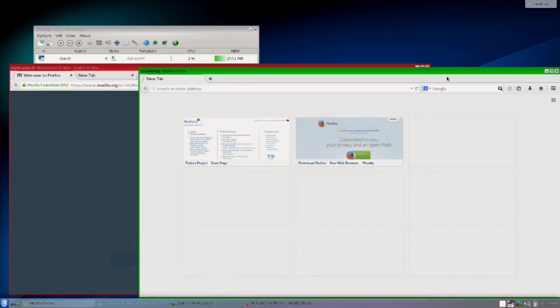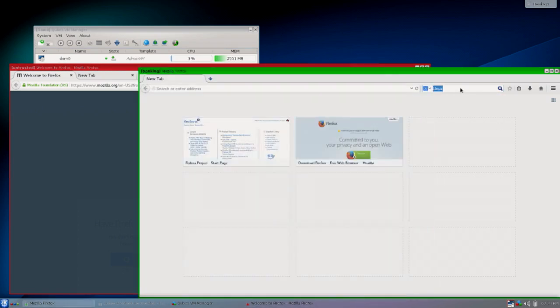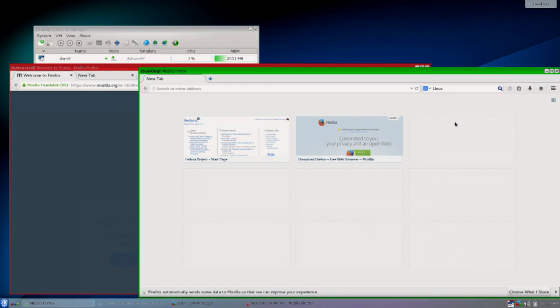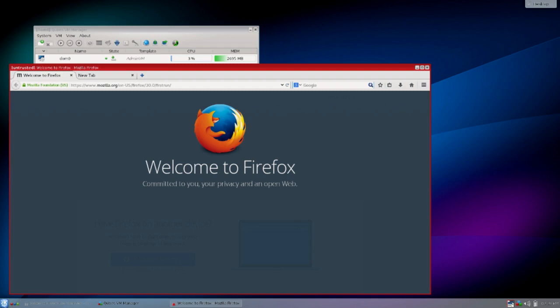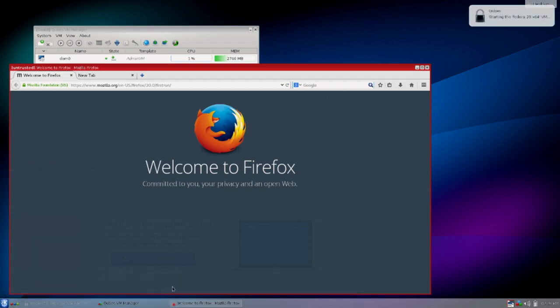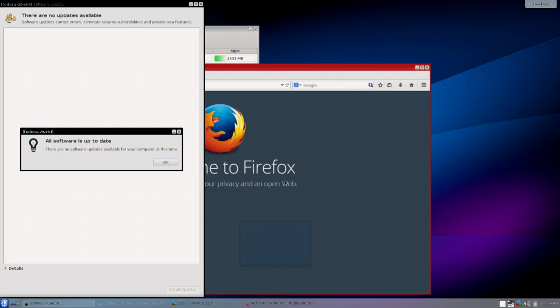I'm switching between them seamlessly. Under normal X you could highlight something and use middle-click to paste it, but copying between VMs doesn't work that way — they do offer a secure copy-and-paste framework between VMs, but I may need to turn that on separately. That's not necessarily a bad thing if you're researching malware and don't want arbitrary clipboard content crossing VM boundaries. What I really like is the template system — you go to one spot, update the template Fedora 20 via software update, and it runs yum on the template VM that all others are spawned from. There's only one place to patch all your virtual machines.